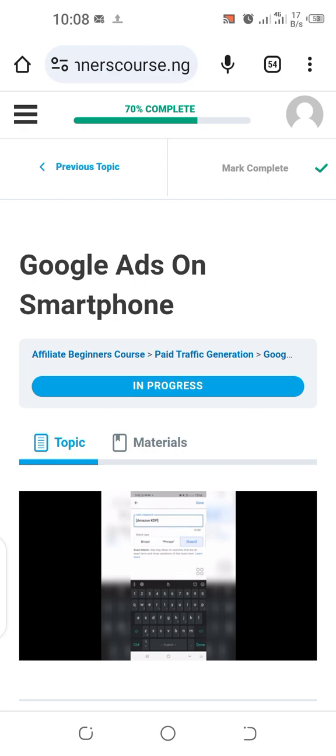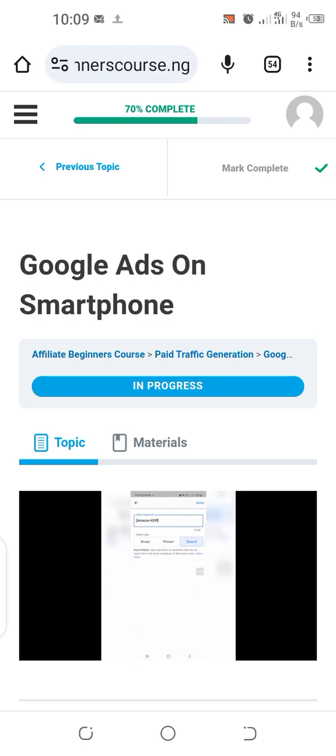So phrase match is when somebody's search contains Amazon KDP either in the beginning or at the ending, like how to start Amazon KDP, your advert will show up, or Amazon KDP startup step-by-step guide, your advert will show up. But when somebody searches for anything that does not contain your keyword, Amazon KDP, in the beginning or at the end, your advert will not show up. Then broad match is when you let your advert show up anytime, anywhere. Once somebody's search contains Amazon KDP, let your advert show up. Okay, so let's leave this one at Amazon KDP exact match.